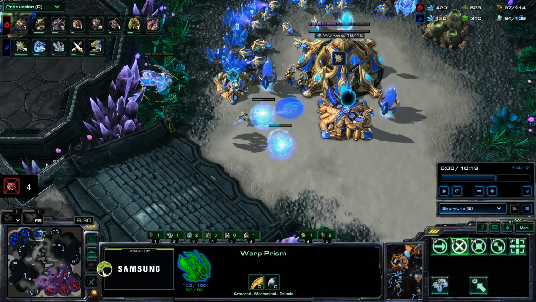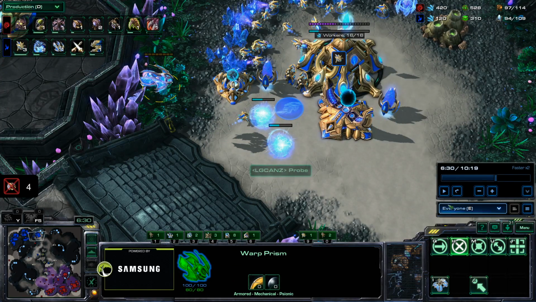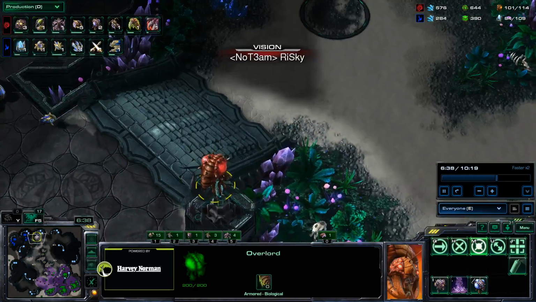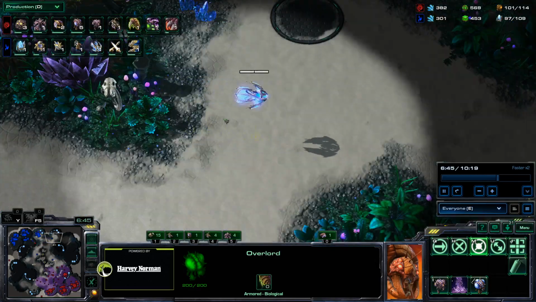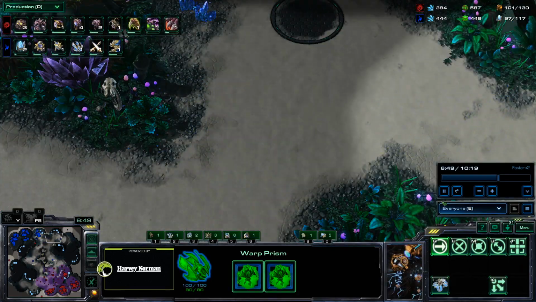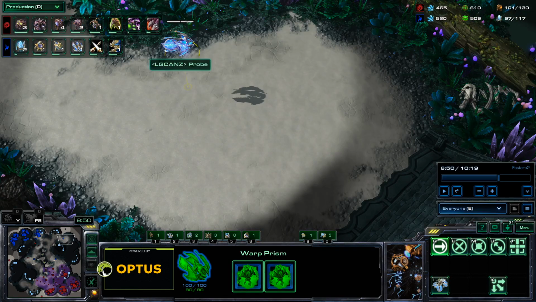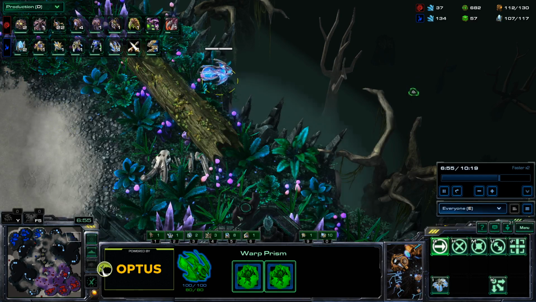So there we go, first Warp Prism is out. We have 8 gateways finished and we build 2 Archons and put it in. We then send this Warp Prism all the way around the map. You can take your time with this because you want to be hitting the front and dropping in his main base at the exact same time. So this guy goes all the way up here. I think he even chills for a bit.